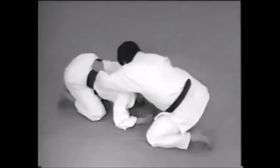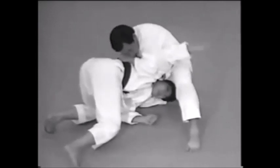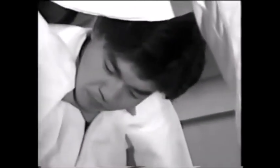This is an example of using kata tejime when your opponent is on all fours. Approach from the front and use your right hand. Or you may choose to use your left hand. Pull him close towards you and apply pressure to his throat. The important thing is to restrain his upper body with the inside of your right knee to stop him from rolling over and escaping.